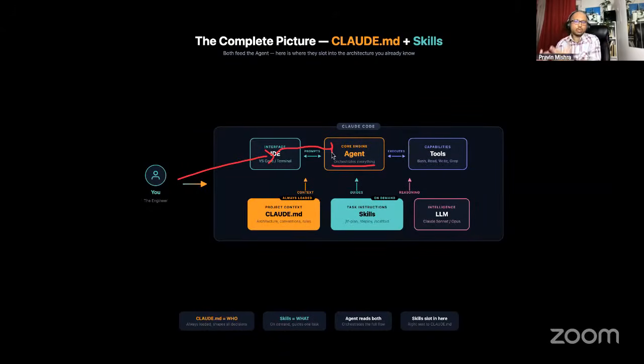When you use Claude Code, they created the Claude CLI. So what is Claude CLI? Claude CLI is the Claude Code agent. Now this agent takes your request, sees what you said, tries to understand it, and then writes the output of it.